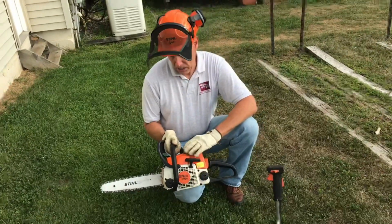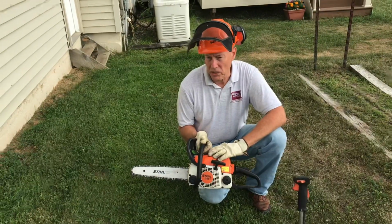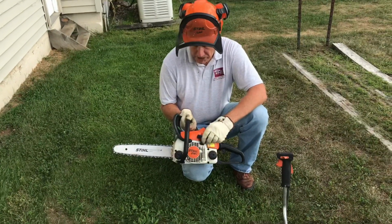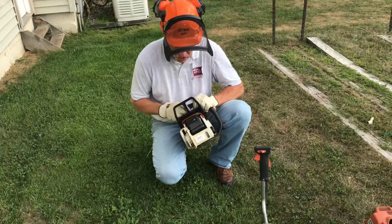I had to do a little work on this year, and the problem, I was losing power, and I've noticed the power was kind of dropping off the last couple of years. So this year it got so bad, I finally decided I better tear into it. It turned out to be a plugged screen in the exhaust.